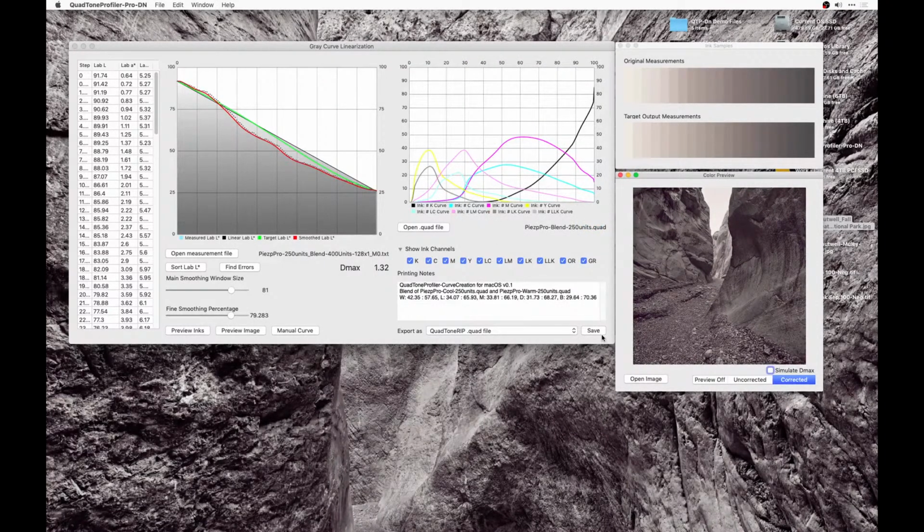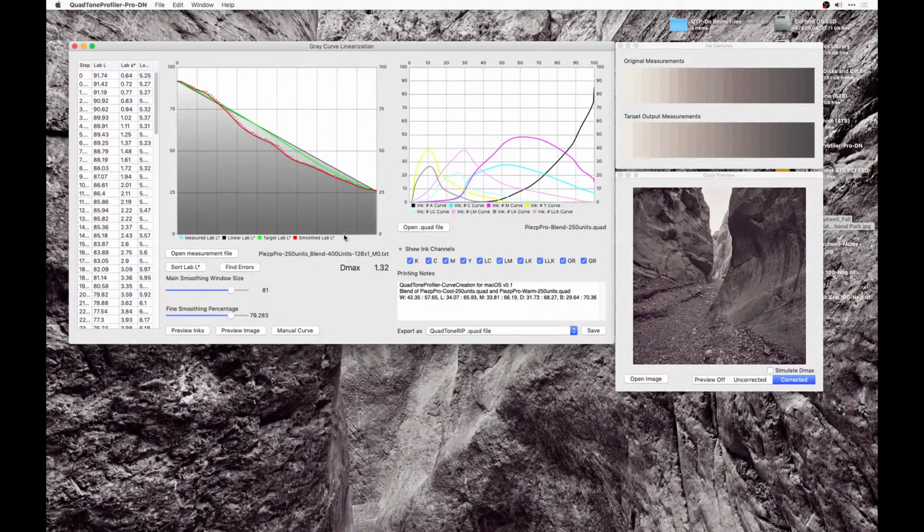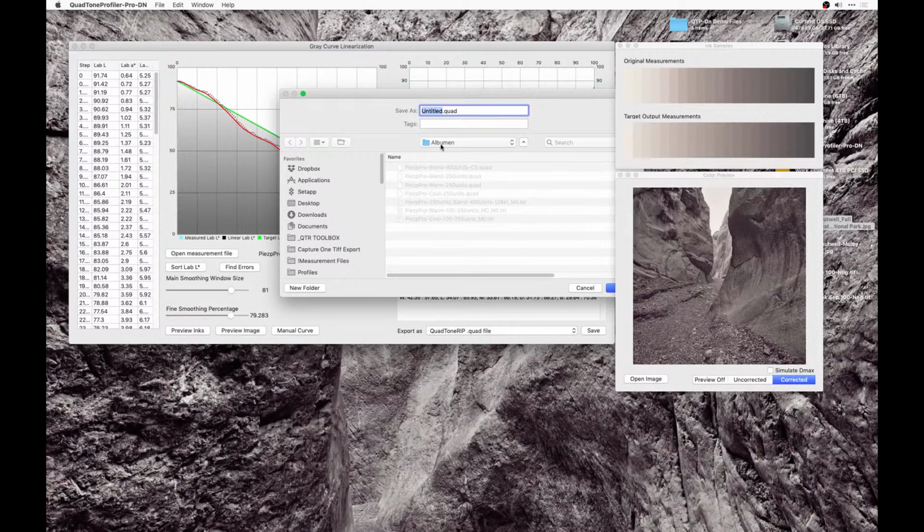It's going to apply that, and now we have a couple of different options for the output here. We can save a new QuadToneRIP curve file, which we will do. I'm going to call it blend 250. This is actually at 400 units, just based on the measurement file name. And I'm going to put manual curve, so MC or CS for compressed shadows. And if you wanted to do a straight line, we could hit manual curve again. It's going to reset it when it opens. Hit OK and save this again. So now we're going to save 2 quads, and this is just going to be LIN for linear.